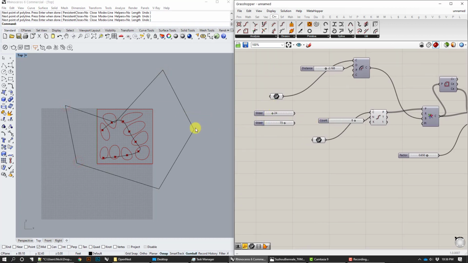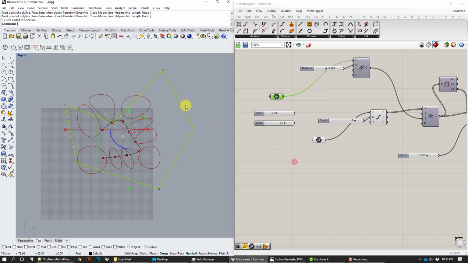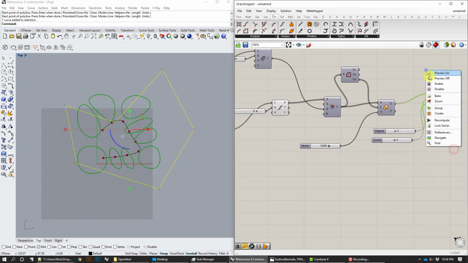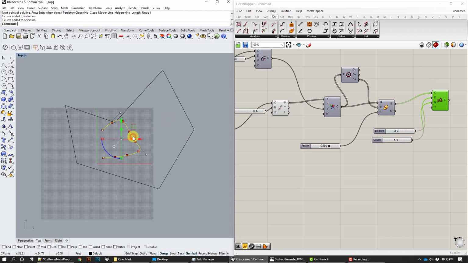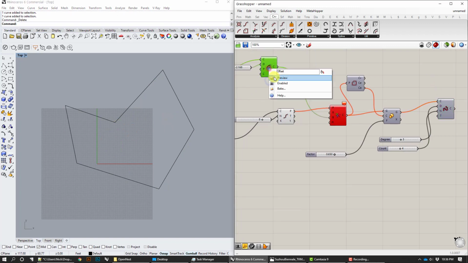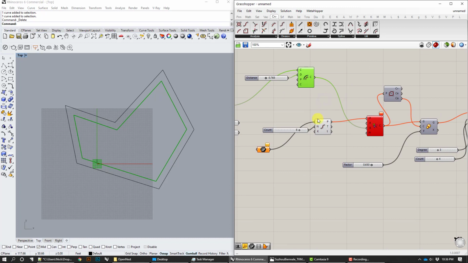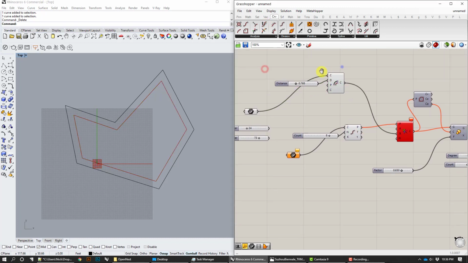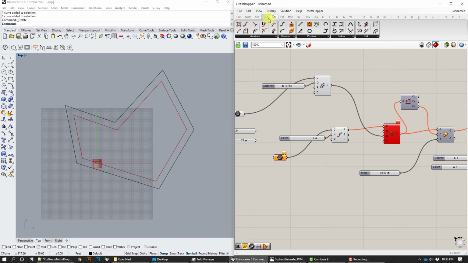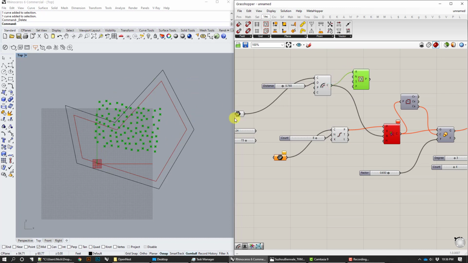So going forth, I'm going to set this pattern. I'm going to turn this off for now because it's just going to get in my way, and kill that curve too. So I've got my offset, and depending upon your scale, you're going to have to remake this. Then I've got to be a little tricky with this because I can't just use a populate 2D anymore. If I do that, it's not going to care. It's going to float in a square outside that area because it uses a rectangle.